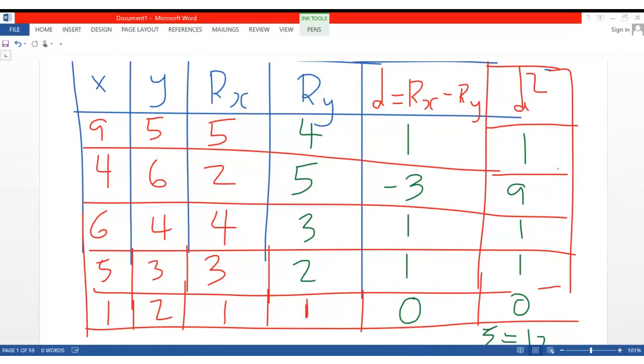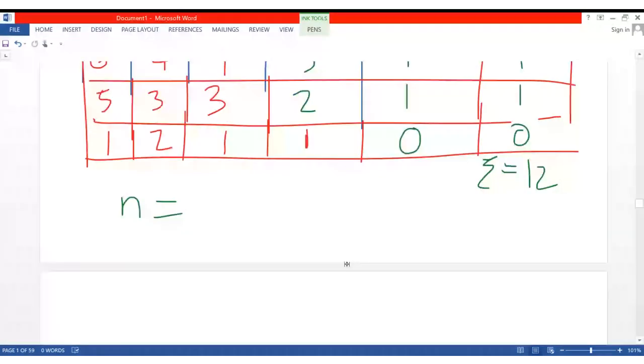It still has 5. So the n will only be 5. You just take it for 1. You don't add the 2. You just take as 5. Just for 1 is enough, because every time they will be similar. So the rank n will be given by 5: the number of variables for x or the number of variables for y.